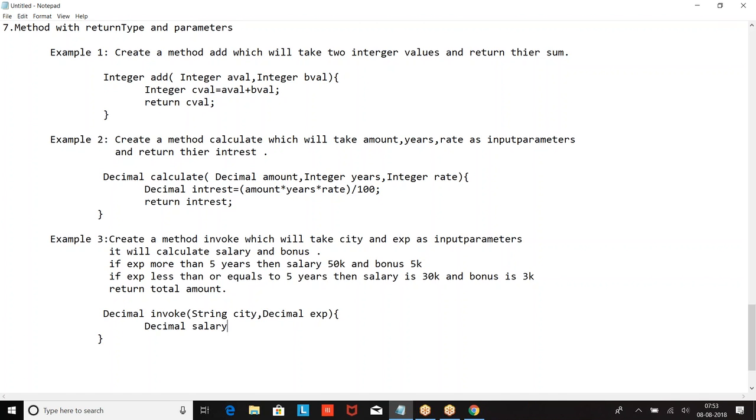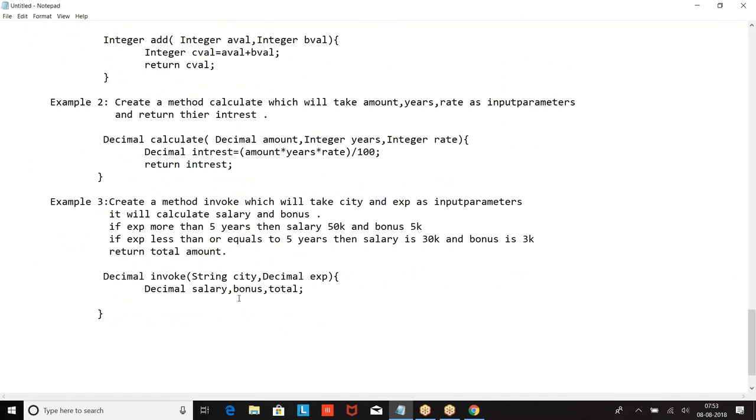Decimal salary. Decimal salary, bonus, total.